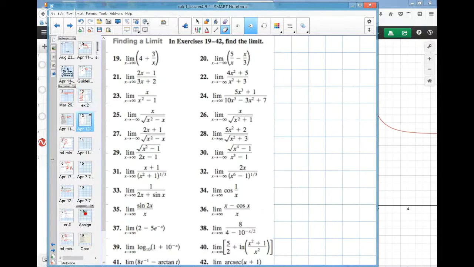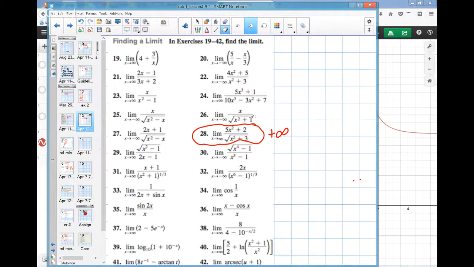All right, let's look at the next group. Again, these are just all find the limits. So let's jump in and take another one here. Number 28. What's the limit of that as x approaches infinity? What's the highest power on the top? 2. What's the highest power on the bottom? Be careful. It's a 1, right? Because the square root of x squared is x. So we have a 2 on the top, a 1 on the bottom. That means it's going to increase without limits, so we should get a positive infinity here.